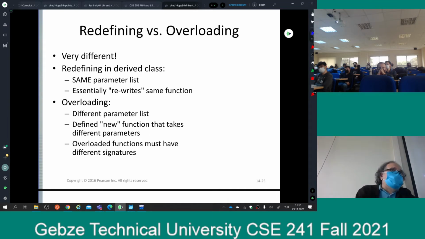Redefining says that I don't like that print check function. I am defining another function which will have the same name, but it will behave differently. So I am not going to use the old one. The old one goes away, okay? When you say print check is now this, it is different, okay? So redefining is done with the same signature. Overloading is done with different signatures. Okay? So this difference is very important. Redefining and overloading.